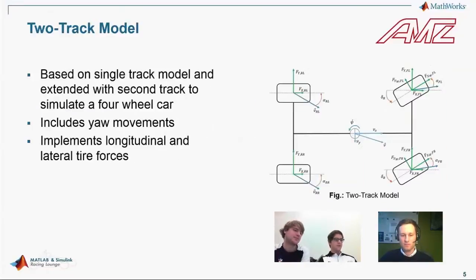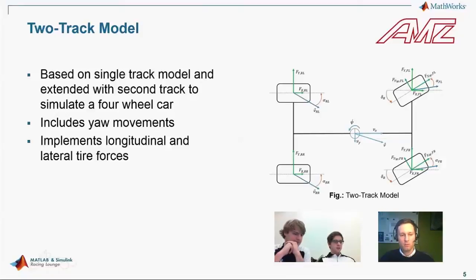Good, so we would like to talk a bit about the theoretical model which is behind our lap time simulation, as the car model which is behind the lap time simulation. So our simulation is based on a two-track model, which is actually based on a single-track model and extended with a second track, so we can simulate a four-wheel car. Sorry to interrupt, but it's an analytical approach. So there's no rocket science behind it. It's simple physics assembled in a two-track model. Exactly. There are simple kinematic relations which are used to model a car.